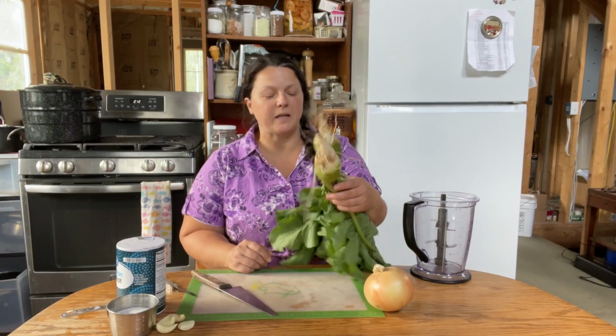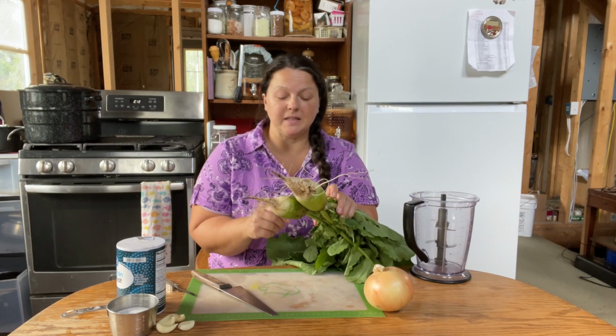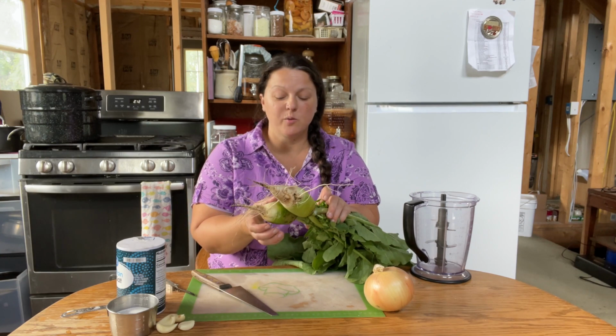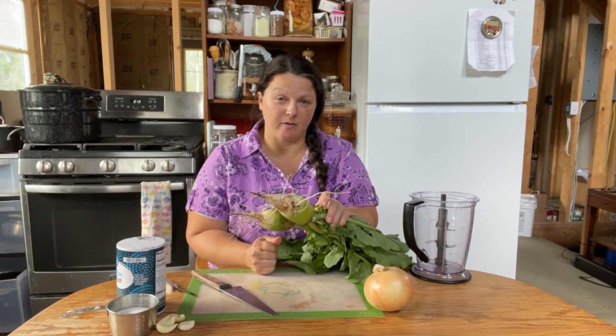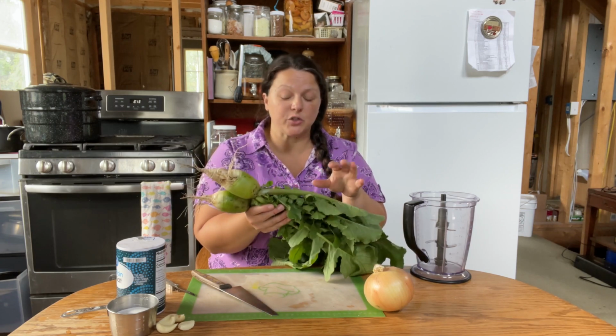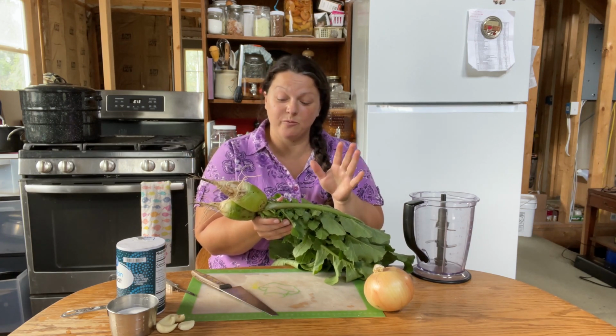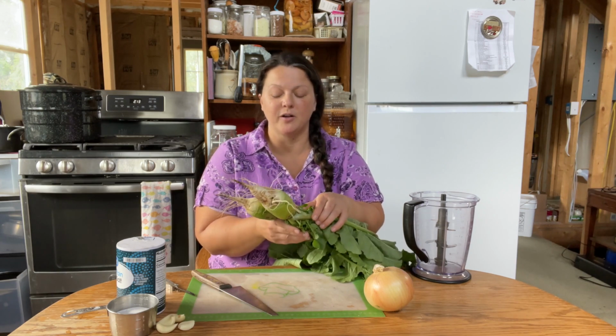Okay, we got these wasabi radishes all rinsed off. Now, they're supposed to be spicy and taste like wasabi, which I love, but pretty much to me, they just taste like a radish. We grew them for 60 days like they're supposed to. Maybe it was our soil. You're supposed to blend them up and then they maybe taste like wasabi after that, but that didn't happen either.